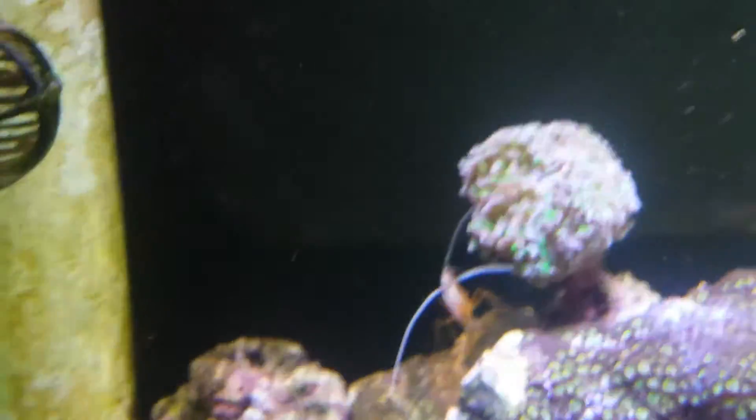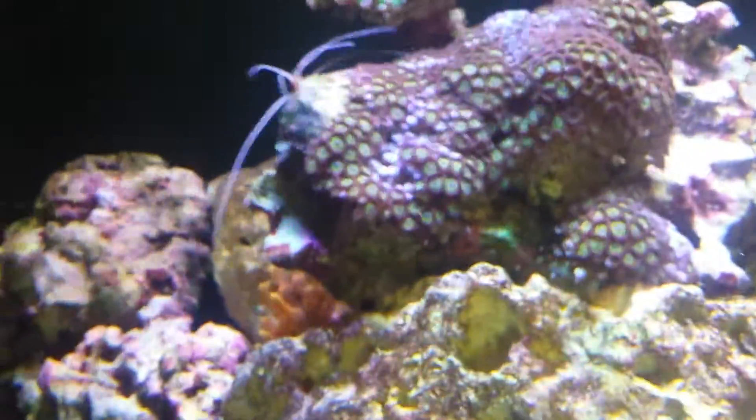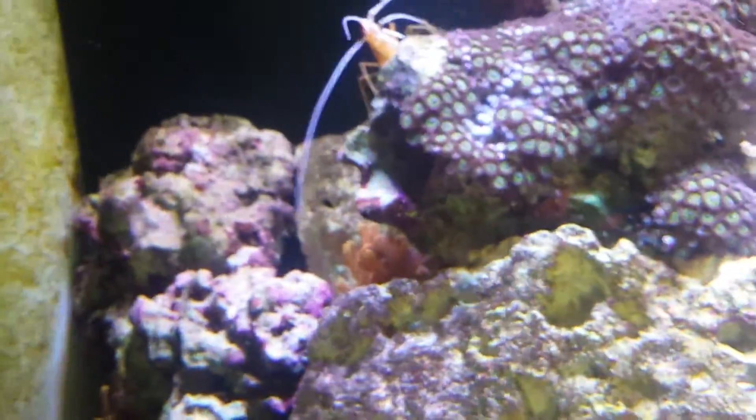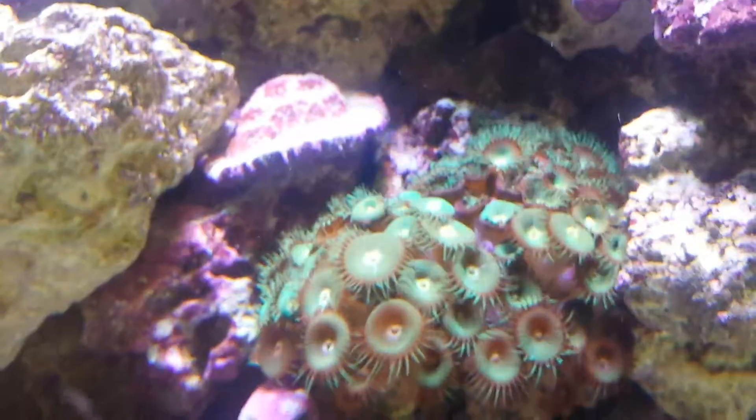There's a big colony of Black Hole Suns back there, another nice chunk of plate coral that's grown really nicely, a hammer, and the cleaner shrimp back there — there are two of them. There's a big colony of Cheerios and this one is growing like crazy. I swear I get five new heads a day; every week there's another two or three square inches taken up on that rock. It wraps all the way around — a nice $5 coral doing beautifully. It's actually spitting them off and throwing them everywhere in the tank.